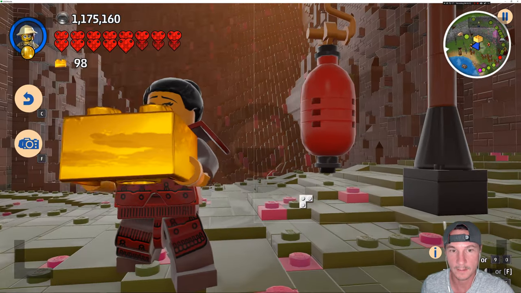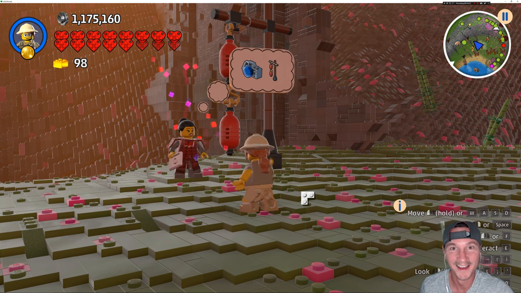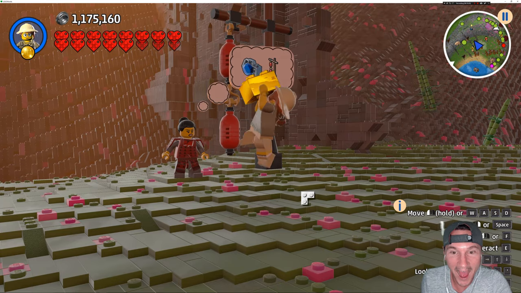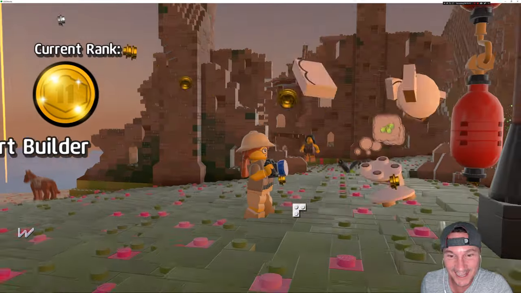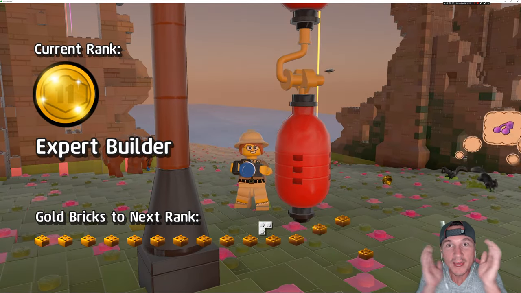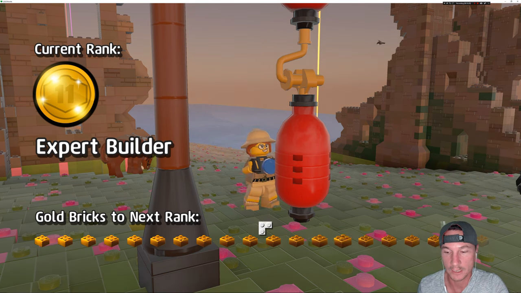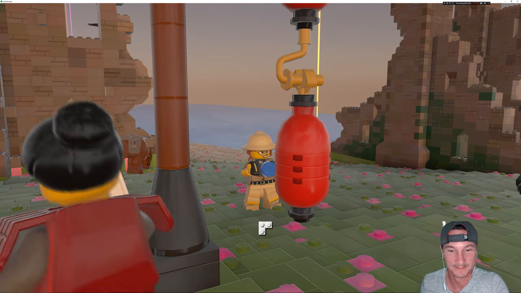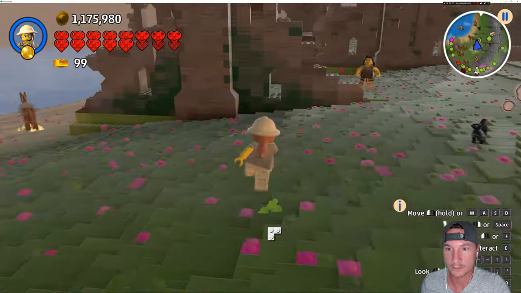See if we can get her in there. Bam. Yes! Sheila, that's 99! Oh my gosh! Sheila, that's 99! We just need one more gold brick. Oh my gosh. Sheila, one more! Okay. We're gonna do it, guys.